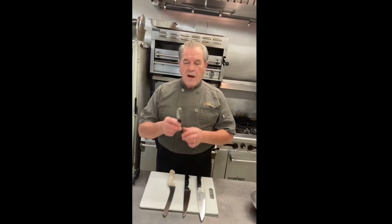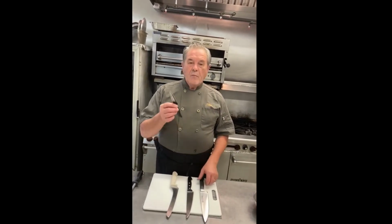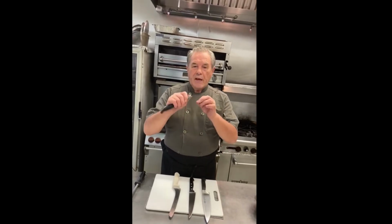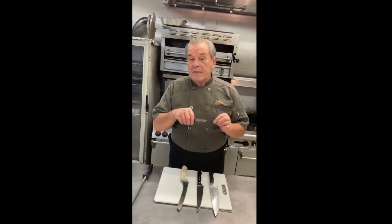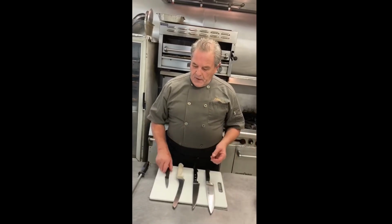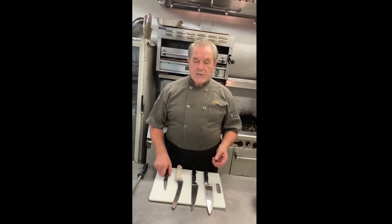And then we have the paring knife. The paring knife is my second most used knife in the kitchen because I can do all kinds of detail. I can core, I can peel vegetables, I can dice a little piece of garlic. I can do that instead of taking a big knife. And of course, we have different types of paring knife, but that's your choice.